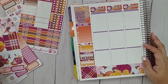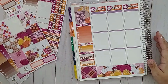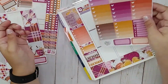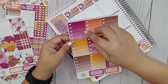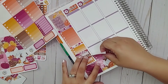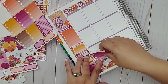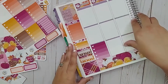That was stressful. Okay, now this kit does not have glitter headers. It did have those decorative headers, but no glitter headers. So I'm going to have to try to be creative here in the way that I lay down my stickers. So I'm going to go ahead and start with the boxes. You know I like to have my check boxes at the bottom. I use them for anything that I have going on in the day, anything I have to do, go by, get done, whatever. And that is so off.